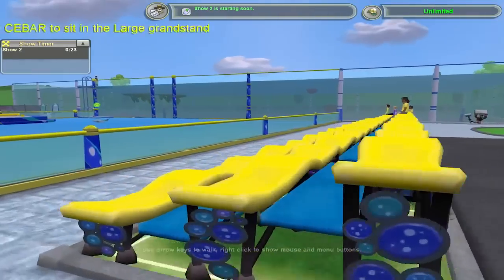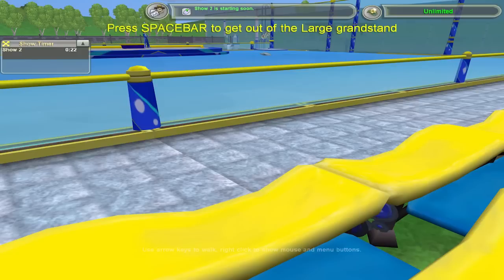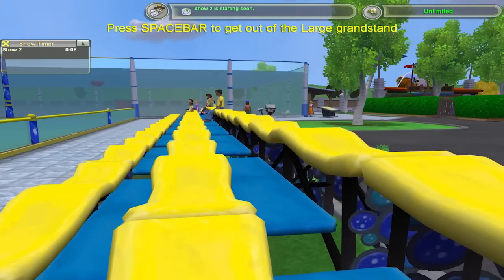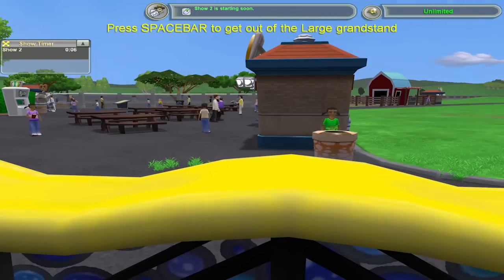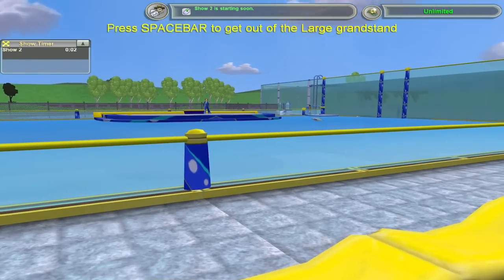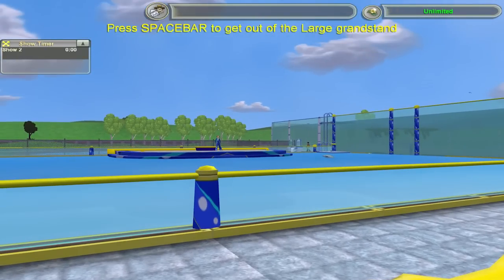Can I sit on these? Oh, here we go. Sit and watch. Yes, we can watch this show. Woo! Woo, woo, woo! Bottlenose Dolphin 1! Bottlenose Dolphin 1! That's who I'm rooting for. Or is it 2? I think 2 is better. I don't know. Hey guys! Is everybody coming to the show? You're all gonna miss it. 3 seconds. Here we go.